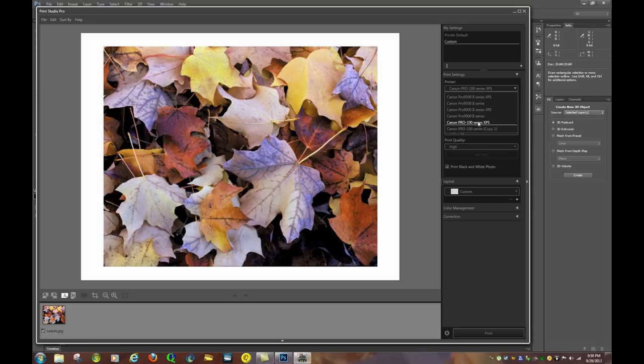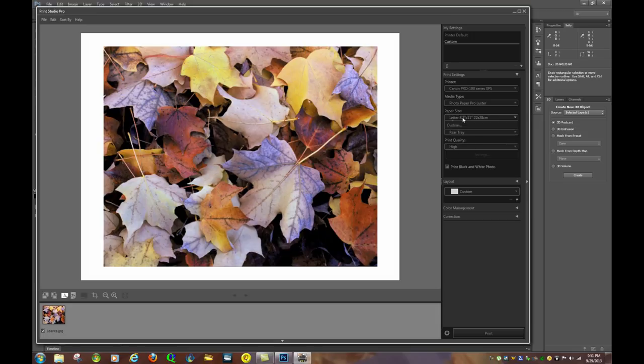Now, whether visually you'll be able to see an improvement between the regular 8-bit driver and the 16-bit driver, I haven't really done enough testing to see if there is a difference between the two visually. But as of now, I'm just sticking with the EPSON version. So that's the one I will pick. Now, I have two Canon papers. I have the Photo Paper Pro Platinum and the Photo Paper Pro Luster. And we'll just go ahead and stick with the Luster for the time being.